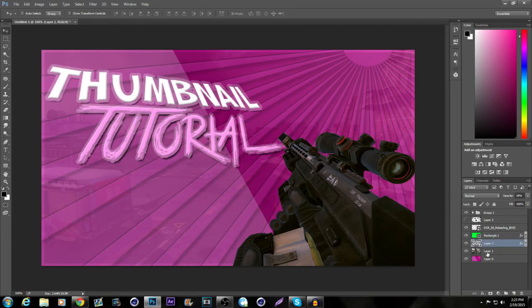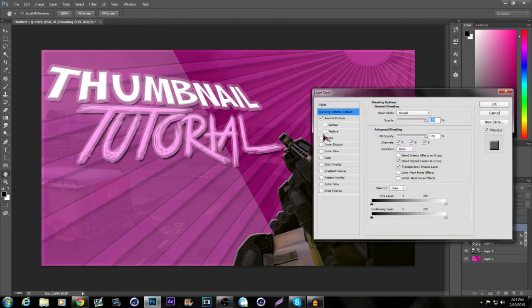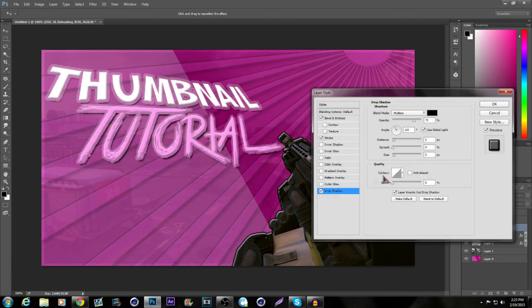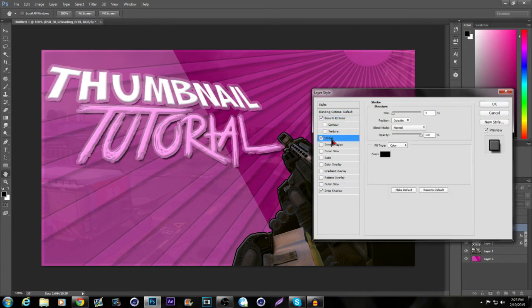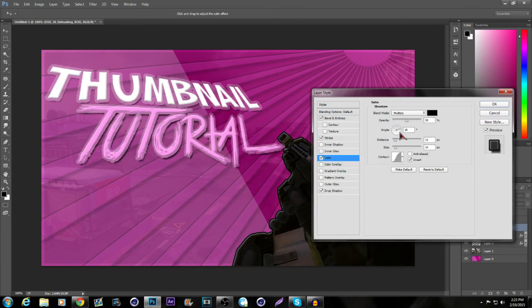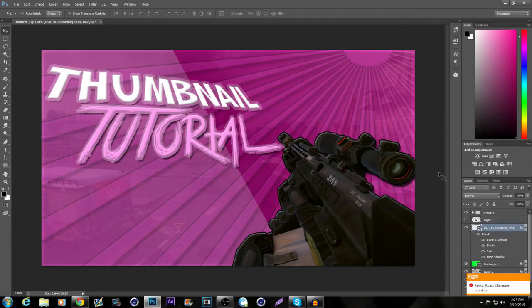And the last step you're going to want to do here is the DSR reloading. Right click, blending options, bevel and emboss, stroke, drop shadow. Basically the same exact thing for every one. So you get the point here. Drop shadow 12, bevel and emboss 35. But the one thing you can change here is you can put a satin over it, which I like to do. And I'll just turn the opacity down to like 15 or something.